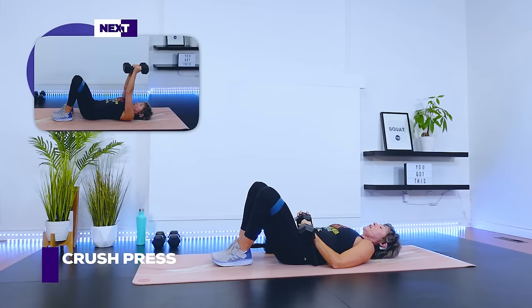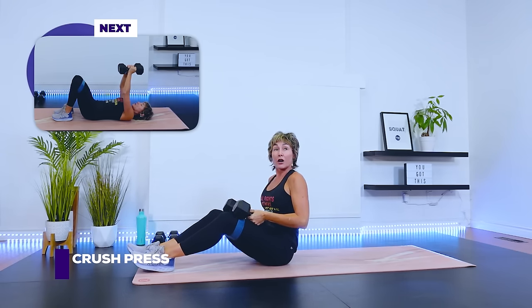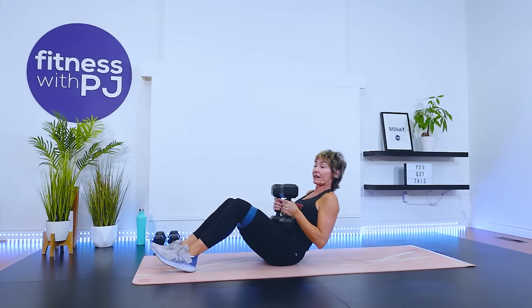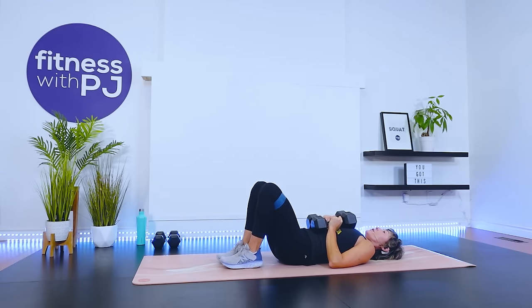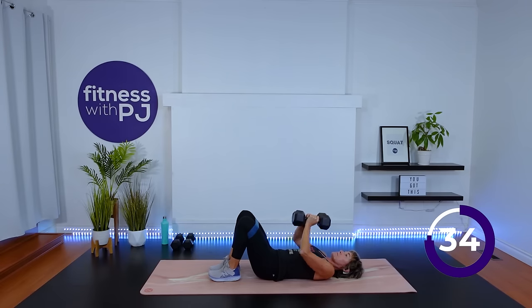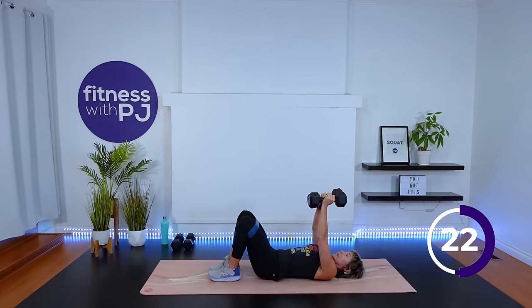All right, whew. Okay, so let's roll on up and let's get those heavy dumbbells in this position. So they're on our thighs, knees are bent, and you're just gonna roll back and let the back of the upper arm hit the mat and boom, there you go. Let the dumbbells touch, 3, 2, 1, exhale, press up, crush press, final round. So you can have a really light grip on these and they're just kind of pressing against each other.